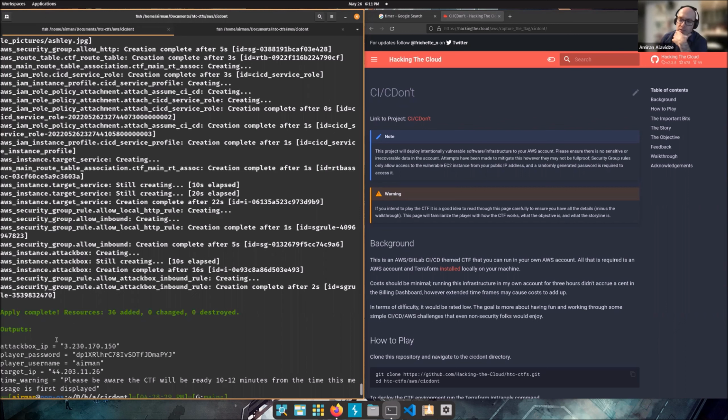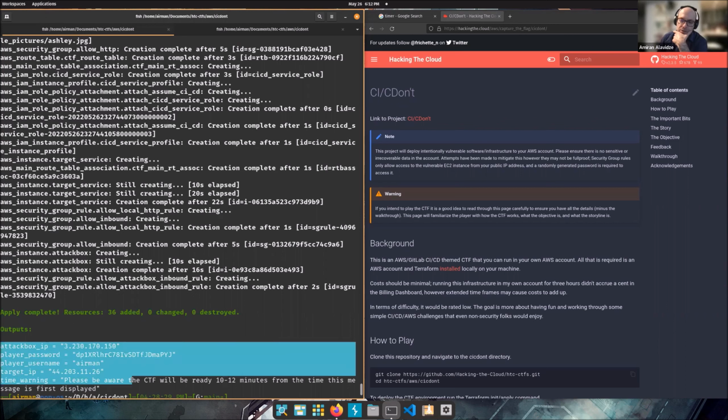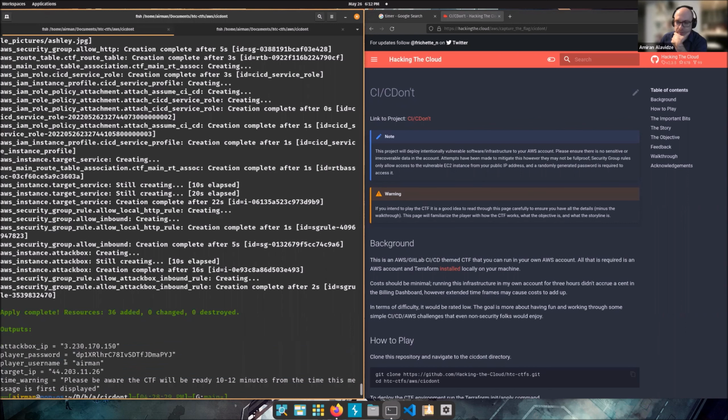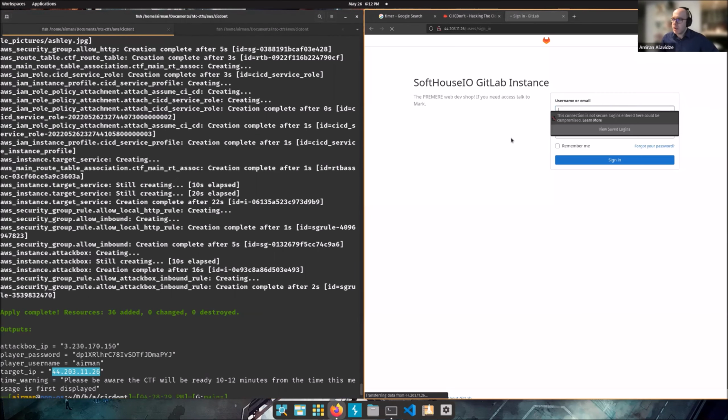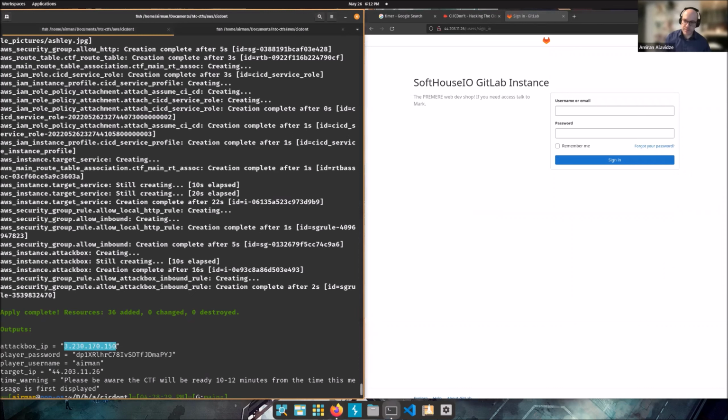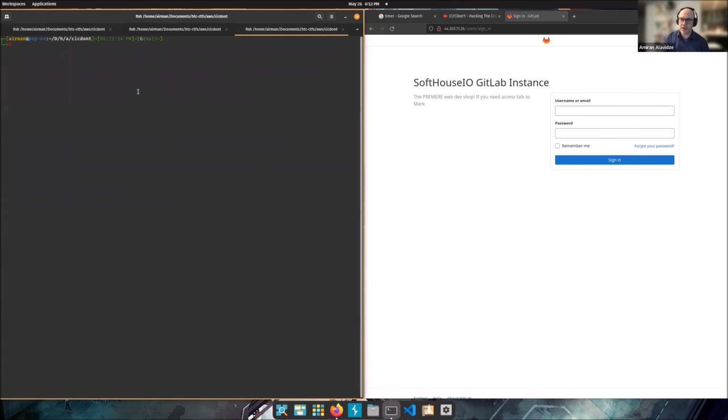All right. Once you've deployed the lab, there's important information that Terraform will output at the end. There's several things. One is the target IP, and this is the IP address of that target GitLab instance. So the whole CTF is based on GitLab. And so this is basically where you'll be logging in and exploring, etc. The attack box is kind of a utility box, if you will. If you don't have a machine with a public IP address, you can use this attack box for any sort of catching reverse shells and doing things like that.